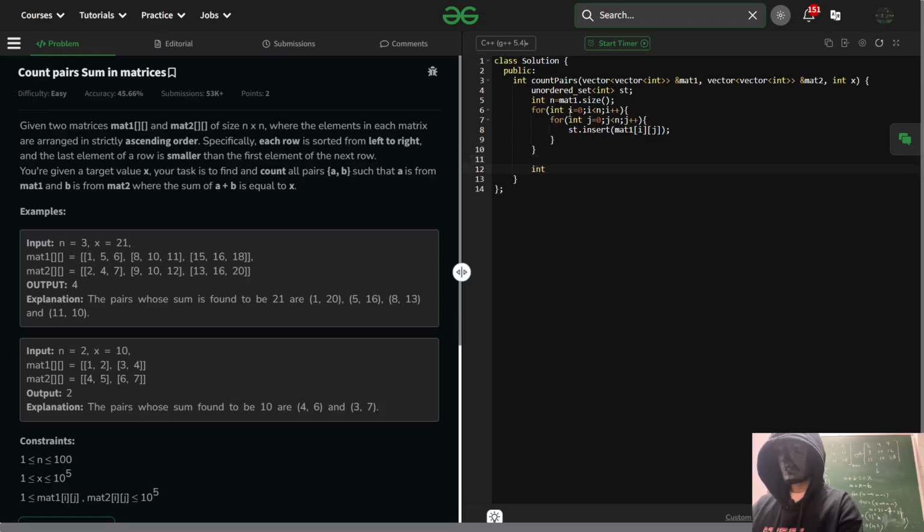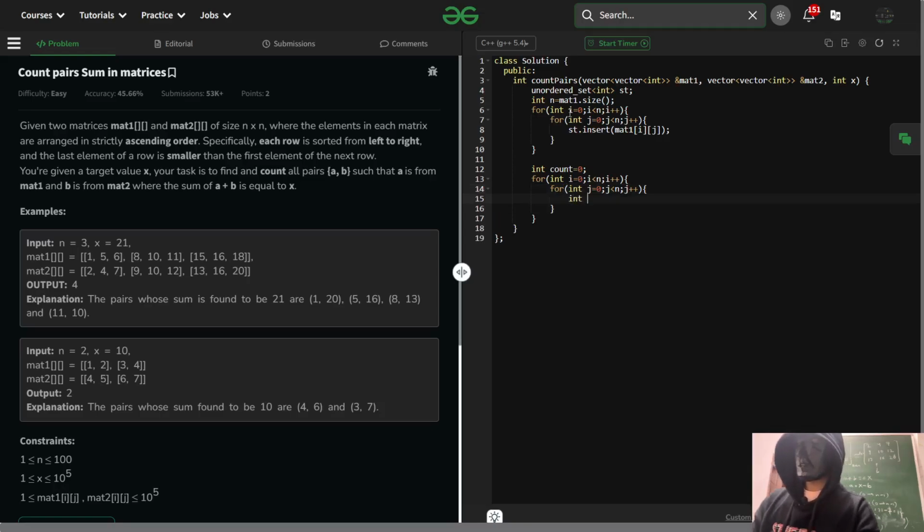Now let's take int count equals 0, which is basically counting the pairs. Now we'll iterate through the second matrix, j less than n, j plus plus. We are iterating through that, and let's say take int b equal to mat2 of i.